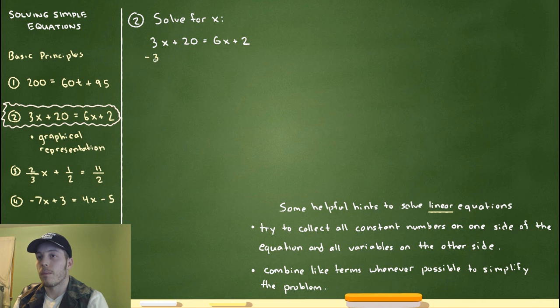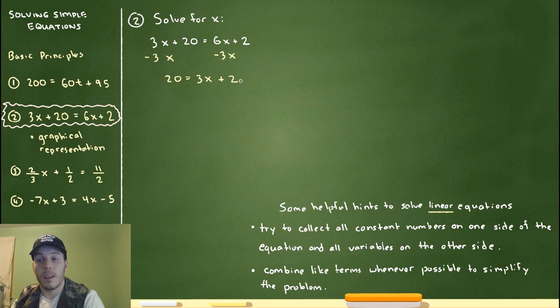So let's see. Let me subtract 3x from the left side. And the reason I'm writing it underneath the 3x here, this negative 3x, is because I know these two are going to cancel out. It doesn't mean I'm trying to target a specific piece, but I just know they're going to combine to be 0. So that's why I'm writing it underneath the 3x. And on the right side, I have to do the same thing. I have to subtract 3x. So now my new equation becomes 20 is equal to 6x minus 3x, which gives me 3x. Then we have a plus 2.